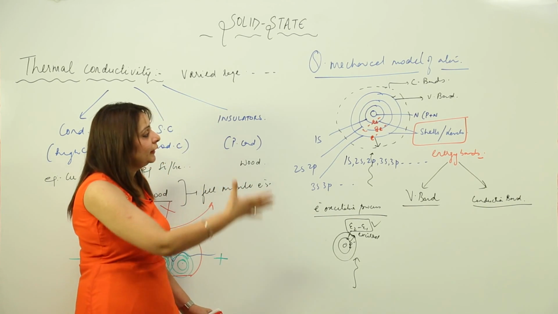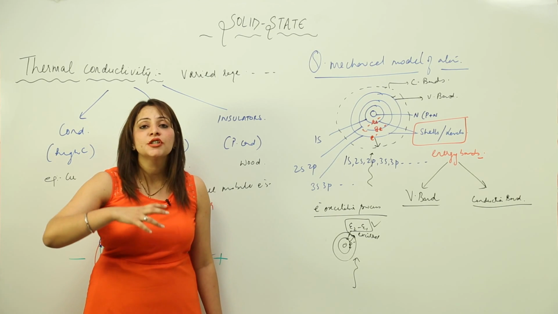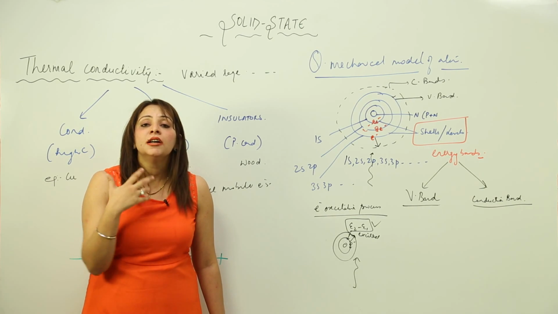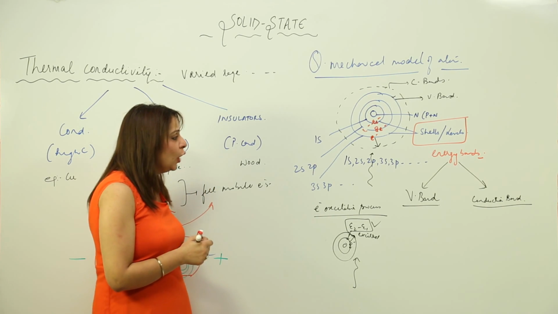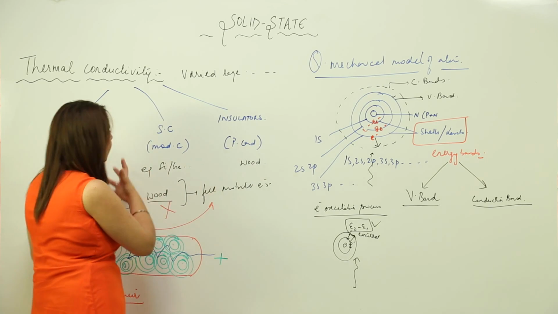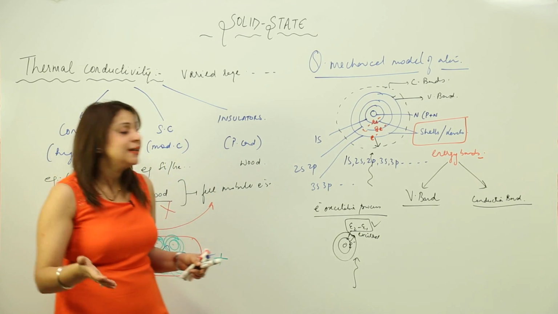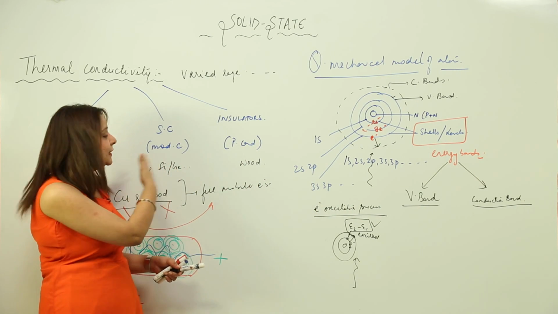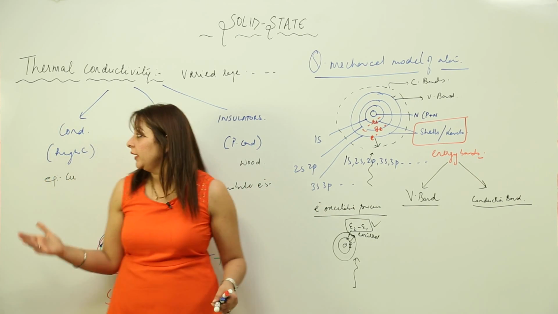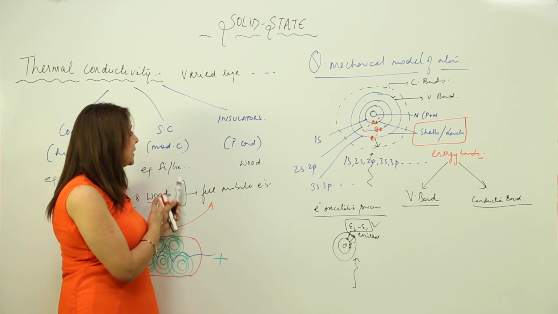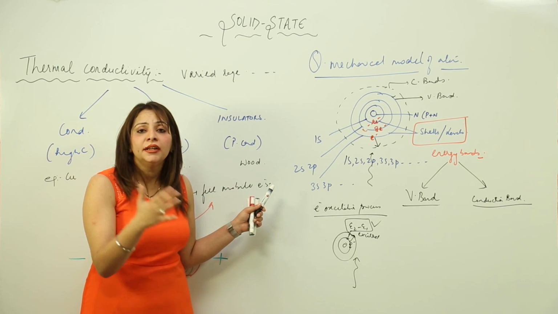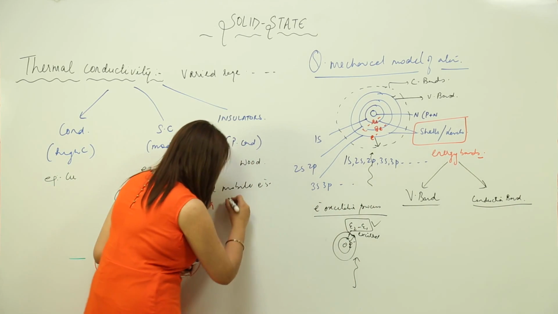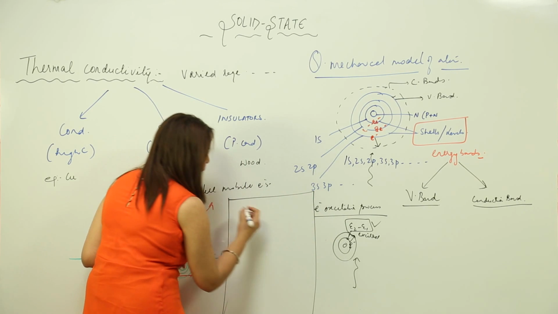So this is what happens in any substance when we want to know whether electricity conducts in that given substance or not. Now we will observe how this phenomenon operates in a conductor, semiconductor and insulator, where we get to see high conductivity in conductors, moderate conductivity in semiconductors, and poor conductivity in insulators. So just look at the board. Here I am going to do it for the conductors.